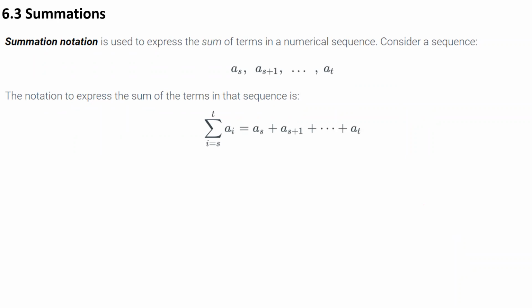Okay, so that takes care of the second section that we were covering today. So we have just one more section to cover, and that is summations. Looking at the top here, we see it's a sequence, just like what we've talked about before. We've got different terms, and the index is starting at S, increasing, and stopping once the index gets up to T. Well, what if we want to add all of those terms in the sequence together?